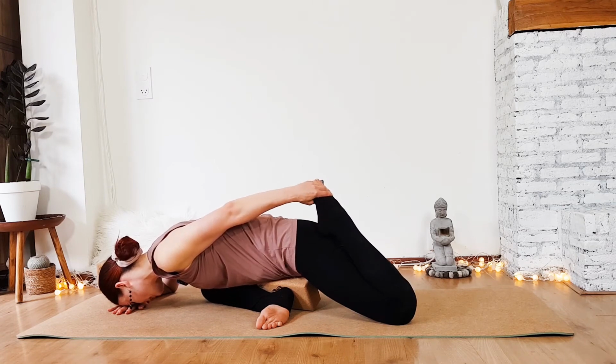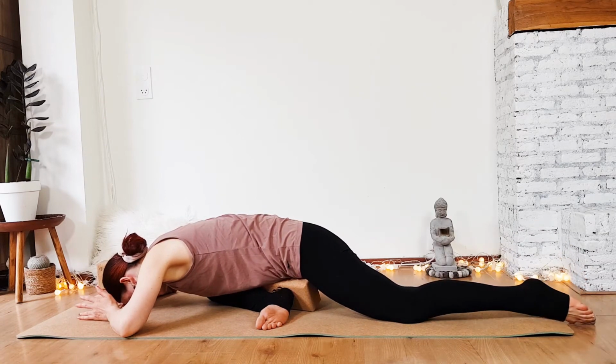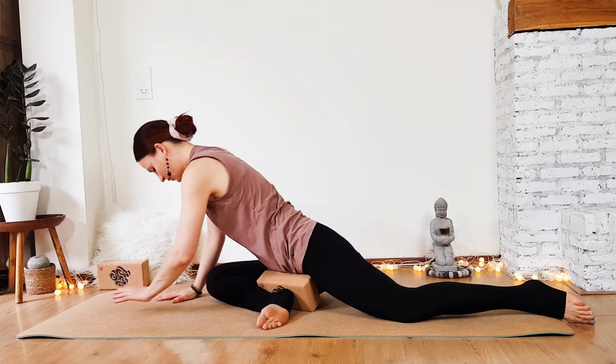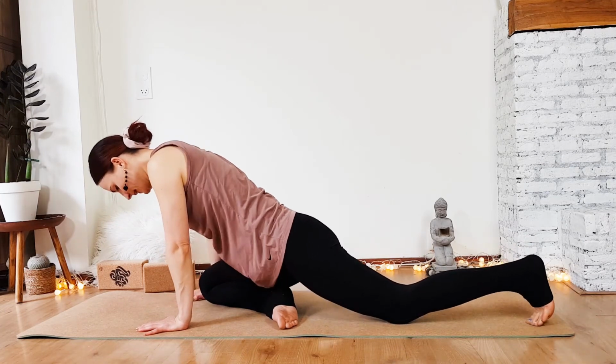You start to relieve, grounding your left leg, and then relieving the swan pose on the right side. And we are going to change our sides now.